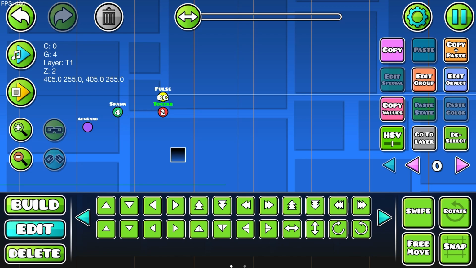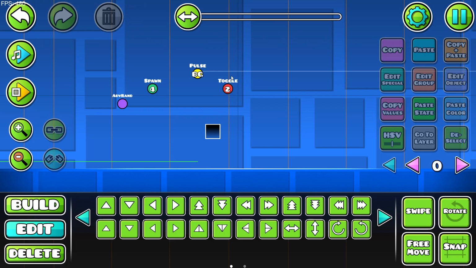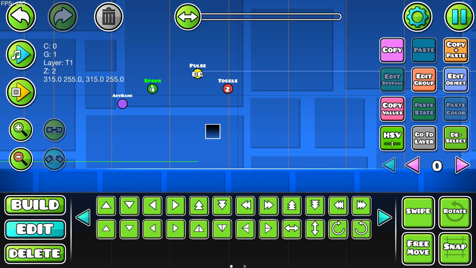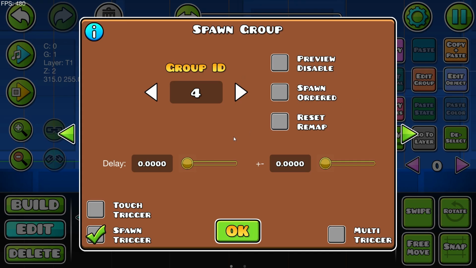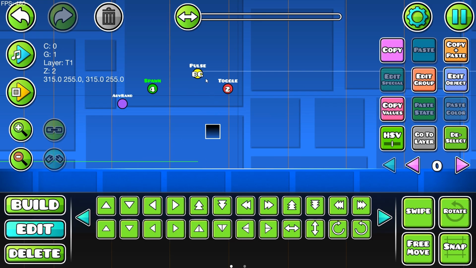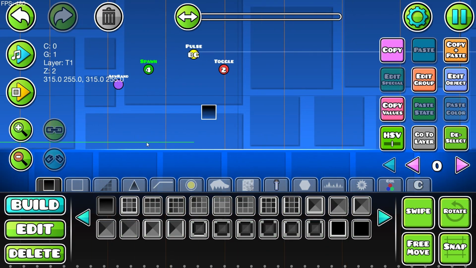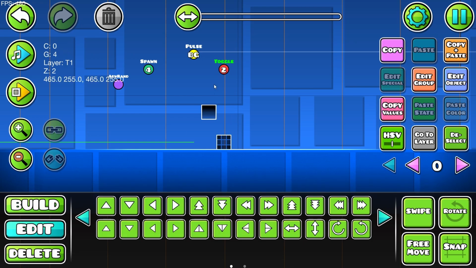Now if you want them to be not at the same time, you can't just do this because they'll still appear at the same time. Once this trigger is activated, both of these will be activated no matter where they are, right? So what you gotta do is press spawn ordered. Now this will, as it says, put them in order. So when your cube, let's say this is your cube, goes on the same vertical line as this, now it will activate, and now it will activate. If you want both of these at once, just put them on the same line. Now this is what spawn order does.